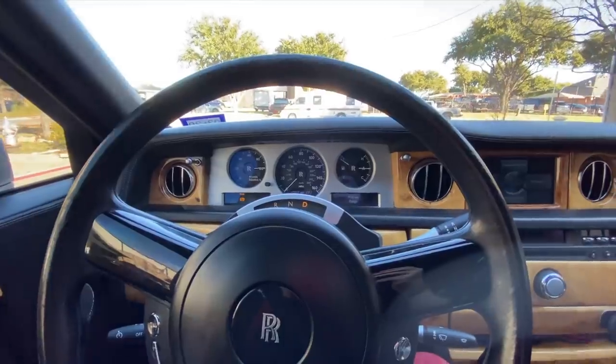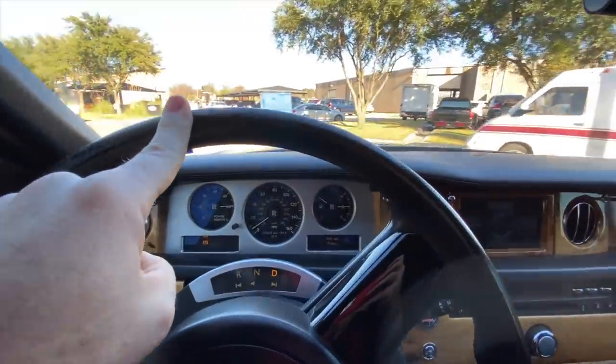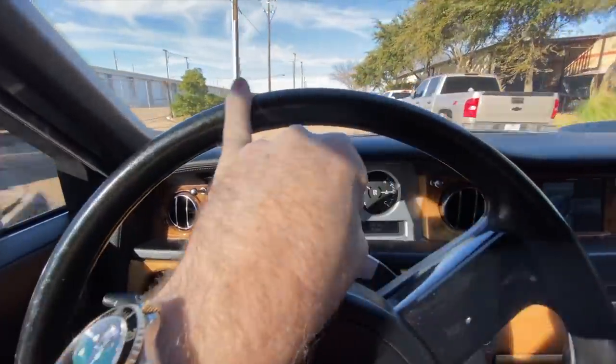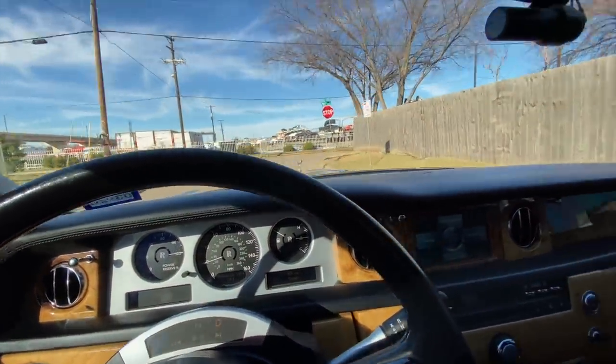Next thing is to drive it. I put a seat belt extender in this car — rather than reaching down and scratching that area, it sticks up by my hip and makes it easier. Let's drive the car. My power steering is powering just fine. You can literally drive with your pinky — it's so soft. Once you reach about 15 miles an hour, the lift will automatically drop, so I'm going to turn the lift off. The lift is for pulling into higher altitude driveways.